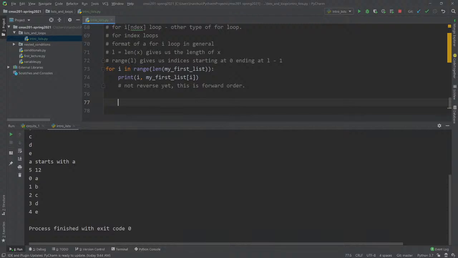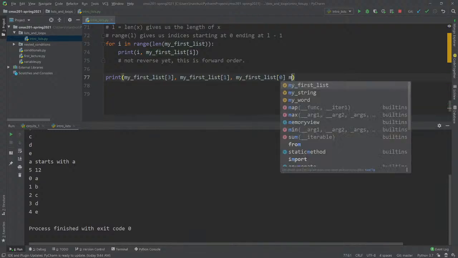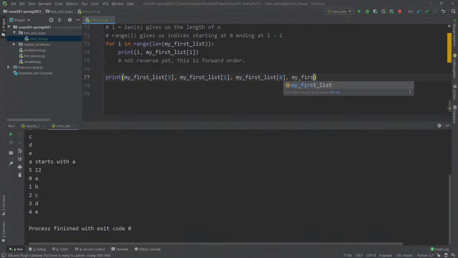Okay, and so last example before we actually do the reversing thing. If I print out, for instance, my first list at 3, and then my first list at, say, 1, my first list at 0, my first list at 4, etc. So I didn't print out 2, but who cares?